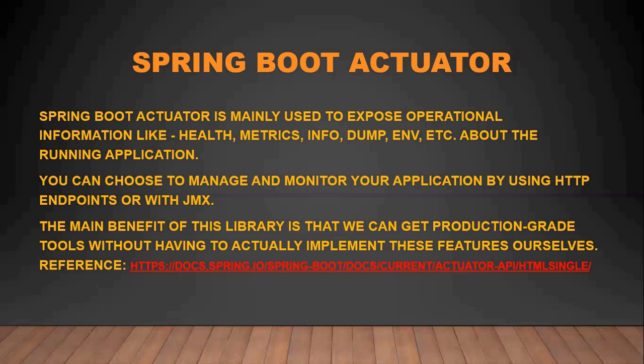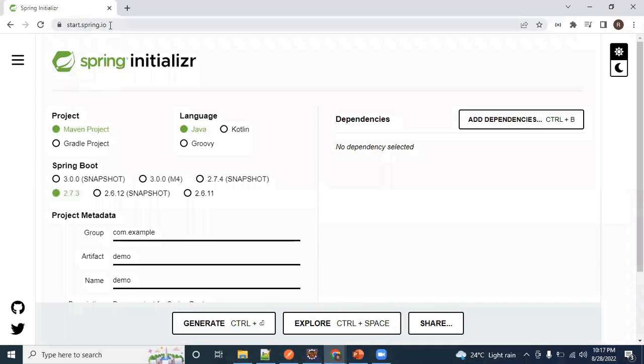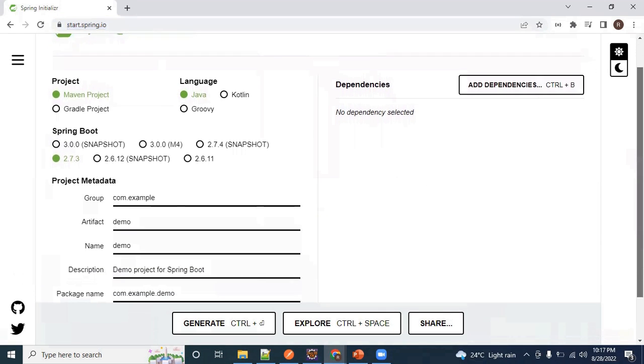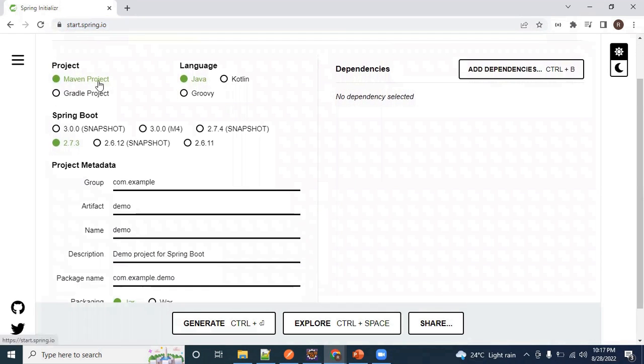And let's start our application. Now you have to come to start.spring.io and create a Java application or Spring Boot application. So here I'm choosing the Maven project, Java, and I'm choosing 2.7.3.